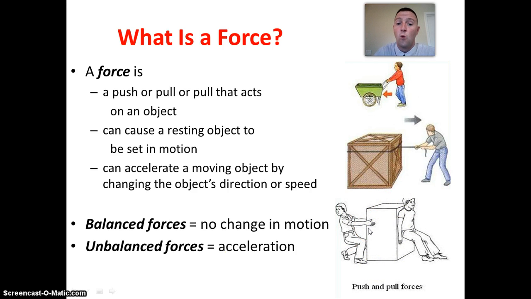Now, when forces are balanced, there's no change in motion. Does that mean it's not moving? No. You can be moving at a constant velocity if it's balanced. If the forces are balanced on that object, then there's no change in motion. If it's at rest, it stays at rest. If it's in motion, it continues in that motion until the forces are unbalanced. Unbalanced forces are going to cause an acceleration, either a change in direction or a change in speed.